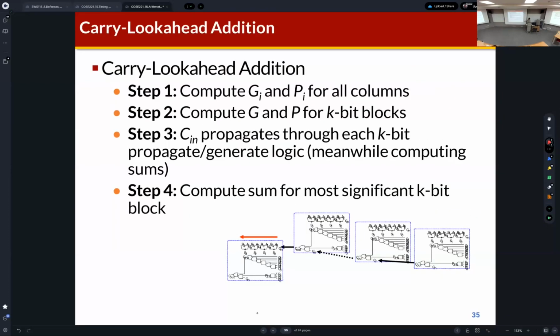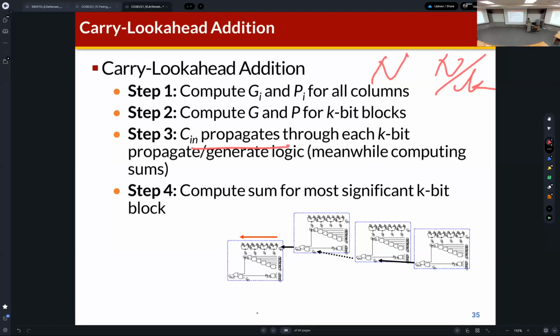The problem is that even though we can calculate the delay of each block, which means that if we can calculate the carry out for each block faster, the carry is still propagated through each block, right? So actually the delay of the ripple carry adder is proportional to n, but the delay of this carry required adder is proportional to n divided by k.